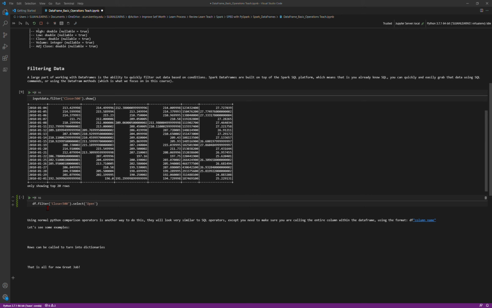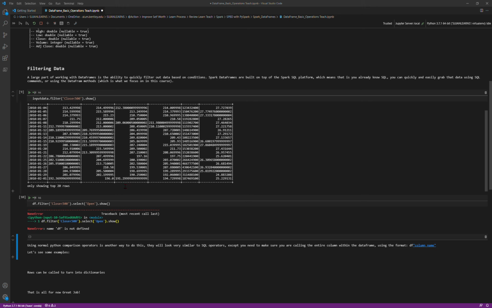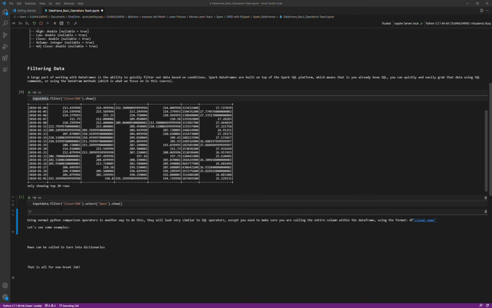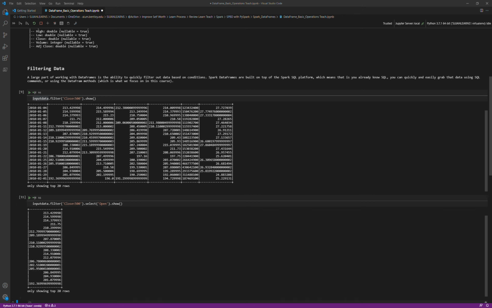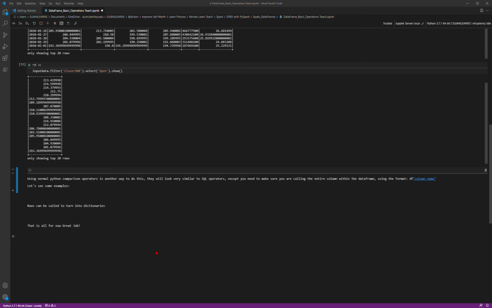We'll just select the one column that's open, and let's see what we get. Okay, we are having an error here, and I made a mistake. It should be input data, not data frame, and we have some 20 rows. It is showing only 20 rows.